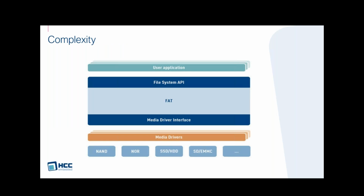But coming back to this original diagram, I'd like to explain some of the complexity of file systems and file system storage, and why we have one alternative solution, which is our smart metering file system. If you've got a user application, and I'm trying to do something like store a meter reading every second to a log, or maybe the position of a bear in Canada moving around every hour or every day, or a wave moving up and down in the middle of the Atlantic Ocean, I'm trying to store this over and over again.